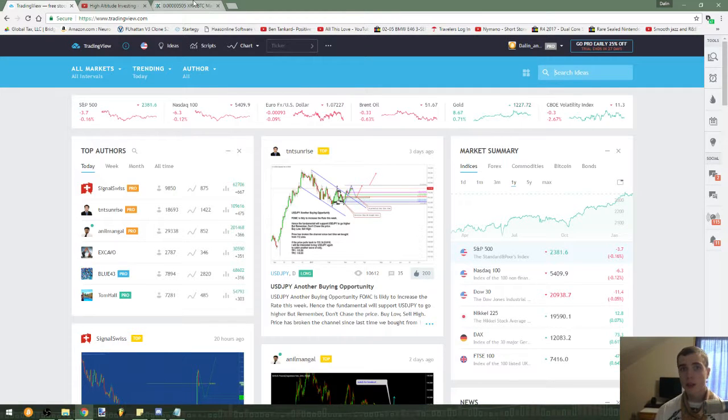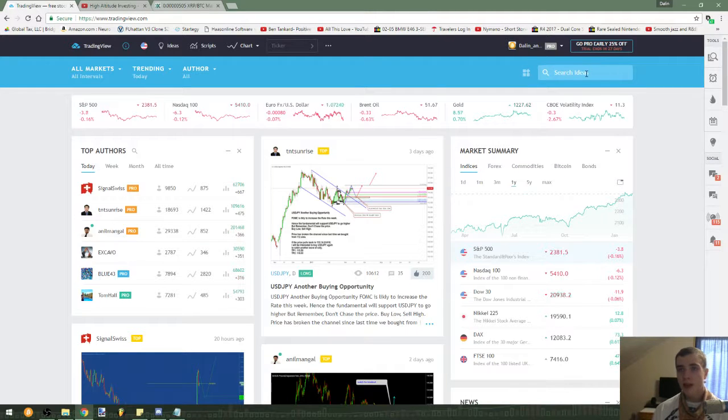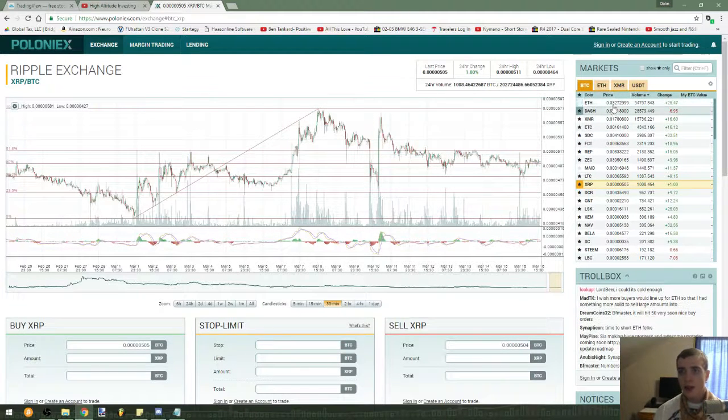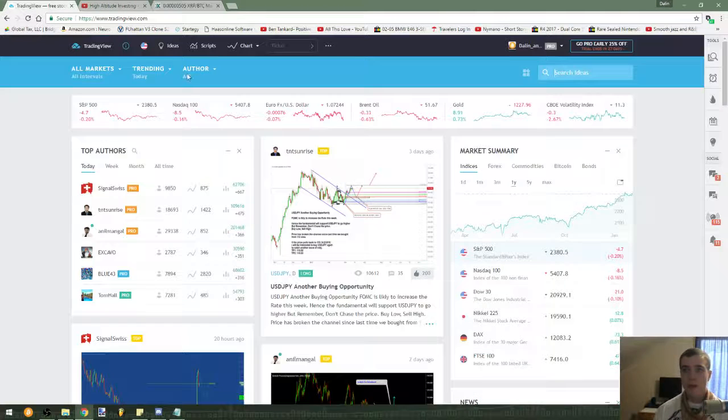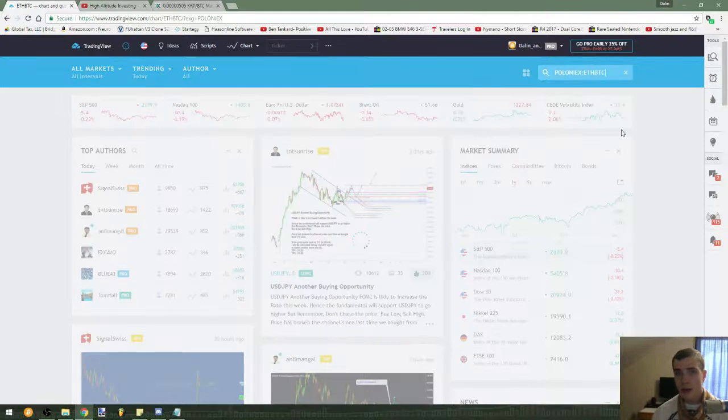But if you're just trying to do it for free, then you can just have the exchange open in one tab and your charting open in the other tab, and then just place your order and use your charting software. So let's say that I'm trying to get into a coin right now. I'm trying to decide what coin I want to get into, and I'm like, well, Ethereum has some pretty high volume. I'll check out Ethereum and decide whether I want to get into it or not. So I go right here and I search ETH, and I find Ethereum, Bitcoin, Poloniex.